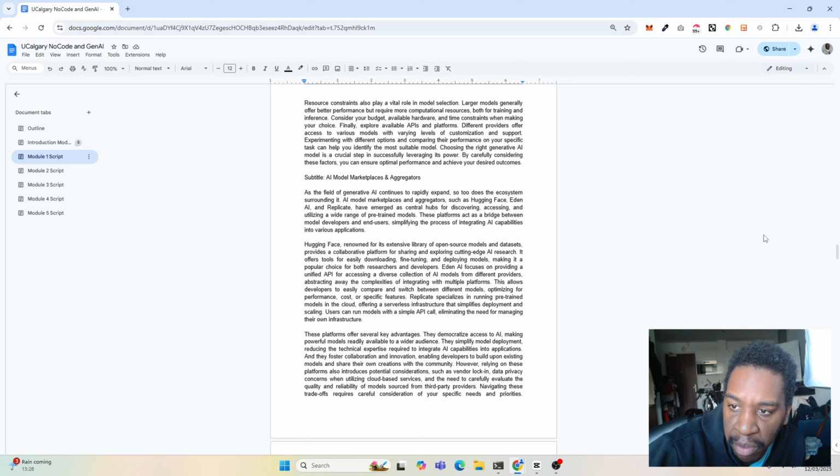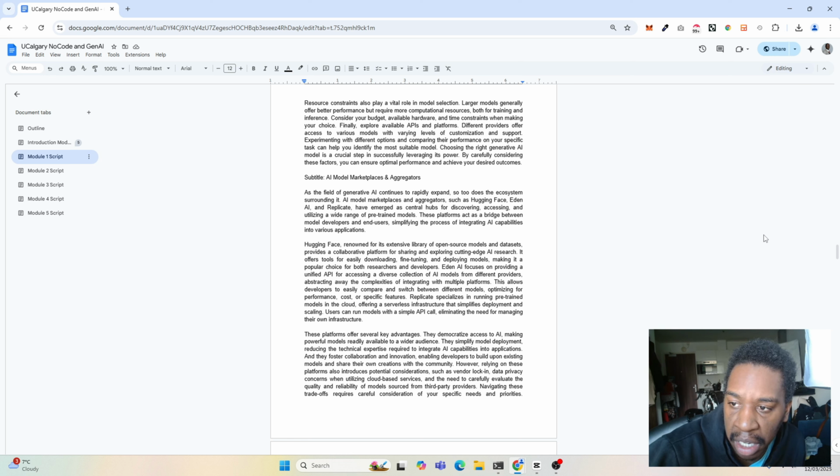Larger models generally offer better performance but require more computational resources, both for training and inference. Consider your budget, available hardware, and time constraints when making your choice. Finally, explore available APIs and platforms. Different providers offer access to various models with varying levels of customization and support.